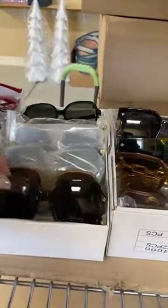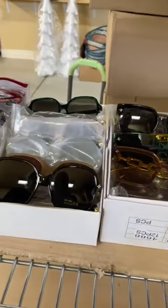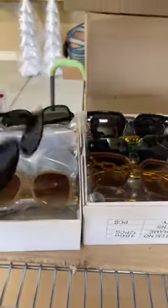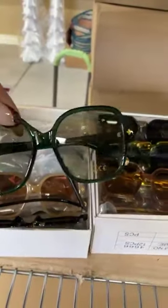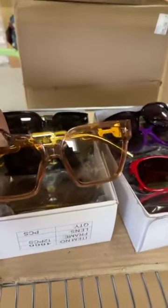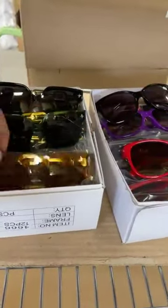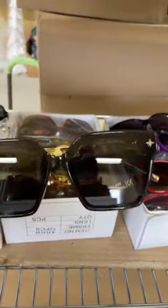Now these are just some of the sunglasses. I think those guys are $18.99 if I'm not mistaken. Just some really sharp different types — you've got the black, you've got the taupe, a really standard eye shape too. This is a deep emerald green, really, really pretty. And another one — it looks like it's got the gold chains on the back. So you've got your almost like an apricot, your emerald green, and then of course your black.